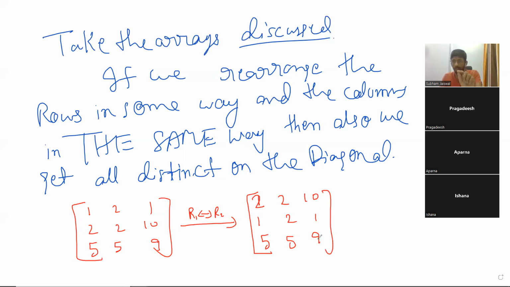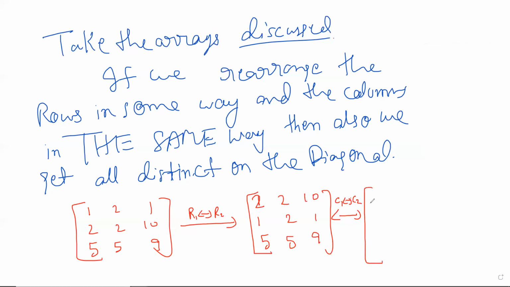But now the deal was you have to apply the same thing to the columns. See, here it has gotten bad, right? I mean, 129 becomes 229. That is not right. So I will do the same thing to the second and the third column. This is just my symbol, and you'll be using all these things more and more soon. Second and third column, first and second column also, we have to do the same.